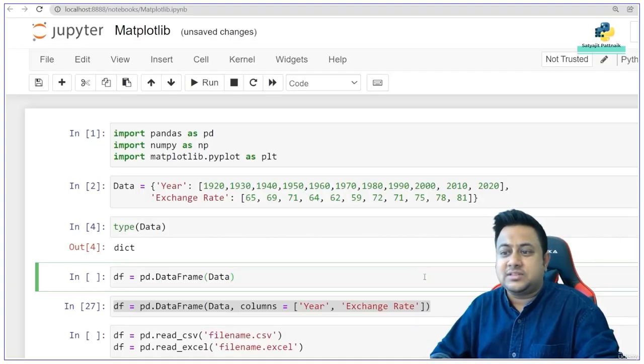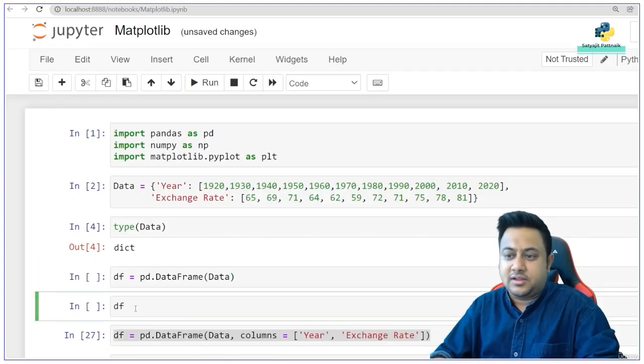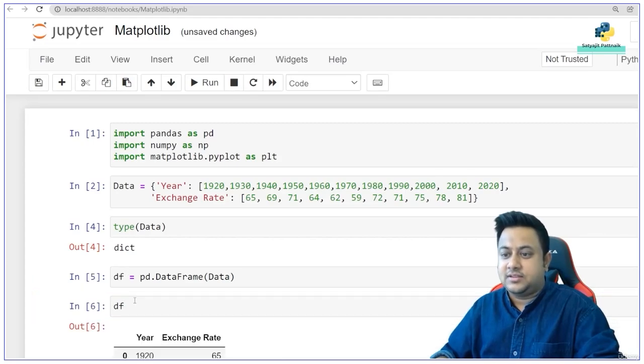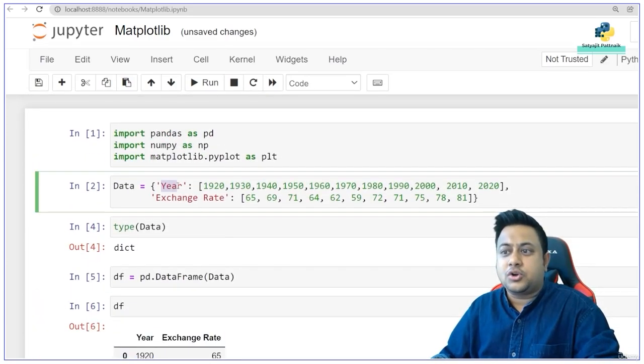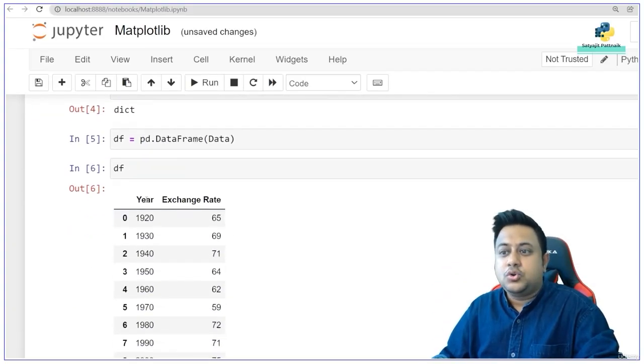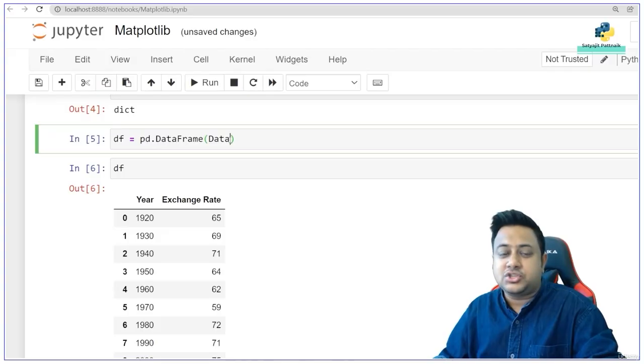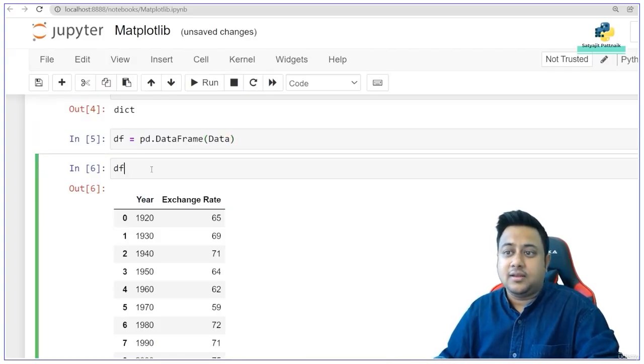You are just passing the dictionary, and then you print the data frame. Now this is what the data frame looks like. By default, it has automatically identified the column names. So you don't need to explicitly mention columns equal to year and exchange rate, right?